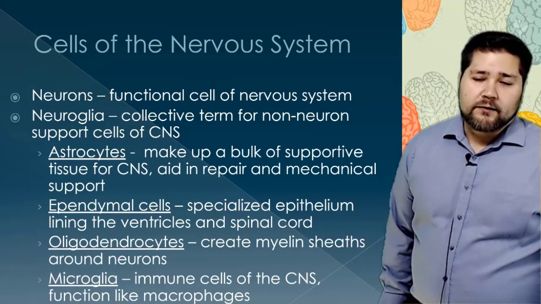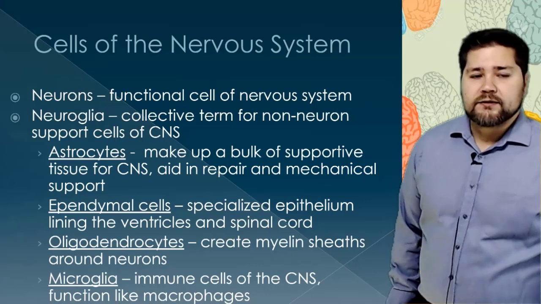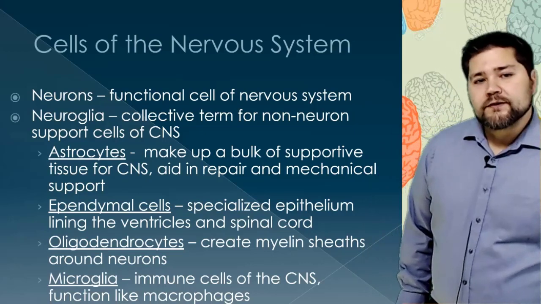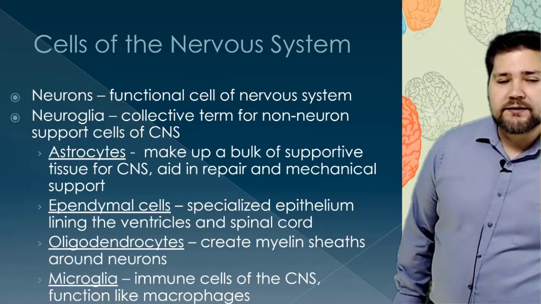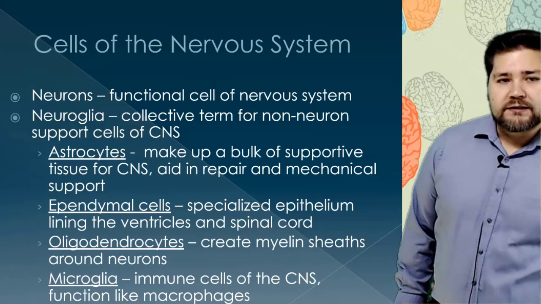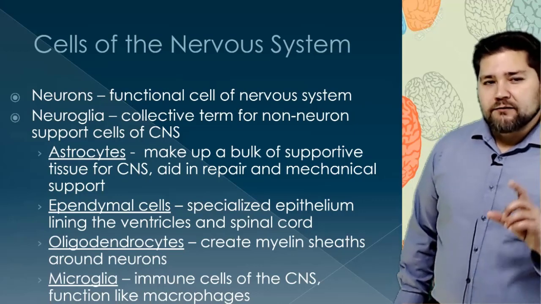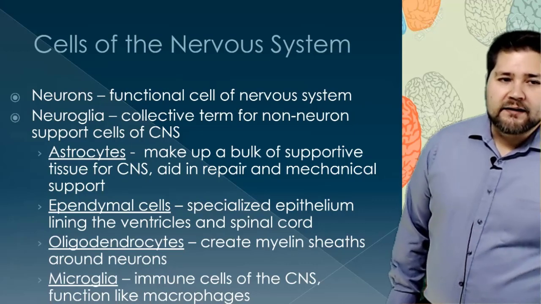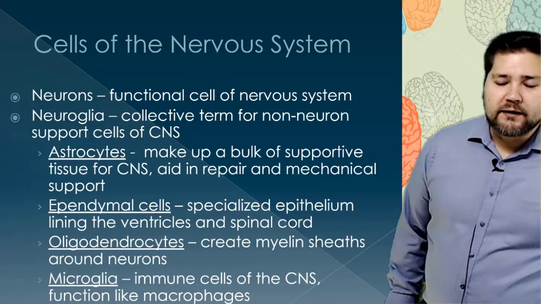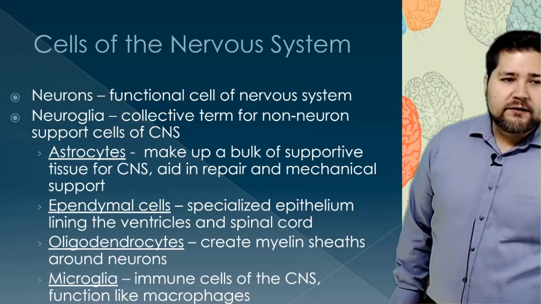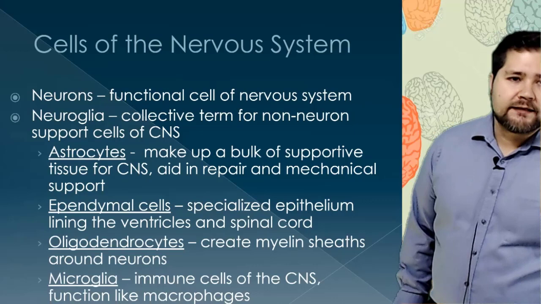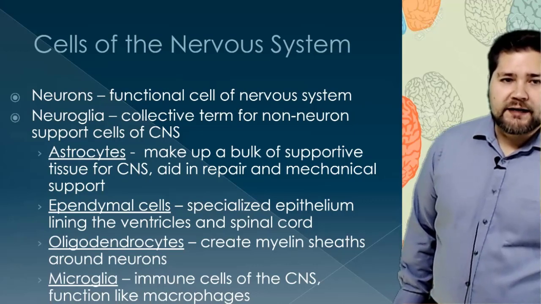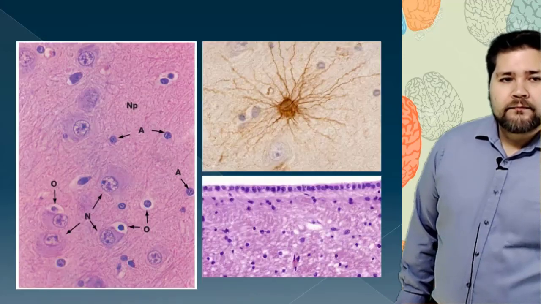And then you also get oligodendrocytes, and these are going to be the myelin-producing cells for the neurons. These are known as Schwann cells in the peripheral nervous system, but they're unique special cells in the central nervous system that are going to produce this myelin. These are interesting because they have a nice little fried egg appearance, and so when we see tumors of this, they have that smear of fried egg cells all over the place. And the final supporting cell to be mindful of is microglia, which is basically the macrophage of the CNS. So again, they have their own specialized immune cells to respond to any sort of infectious agents.